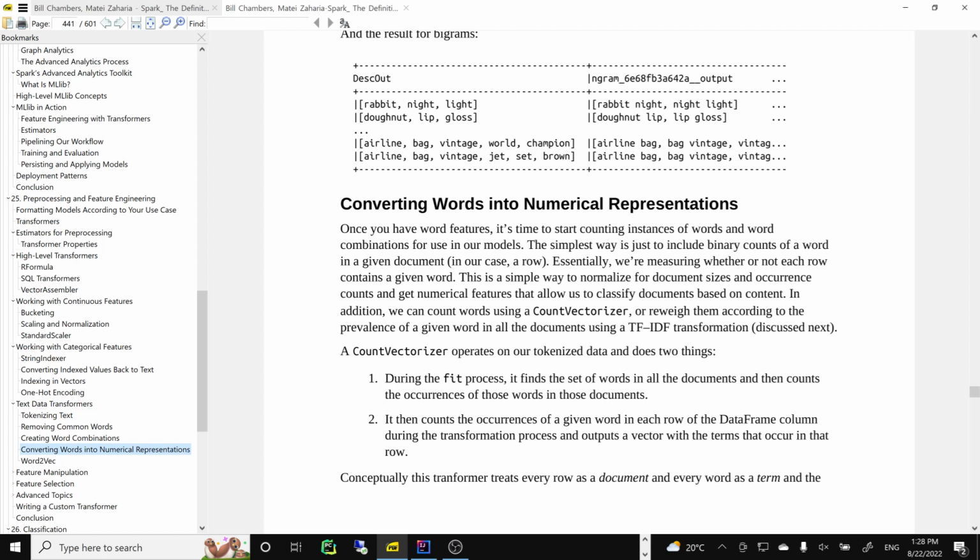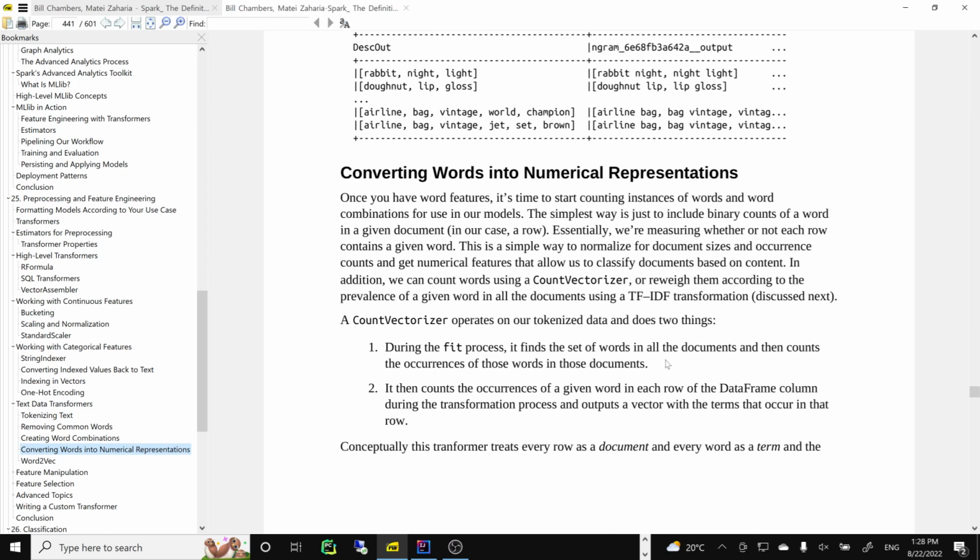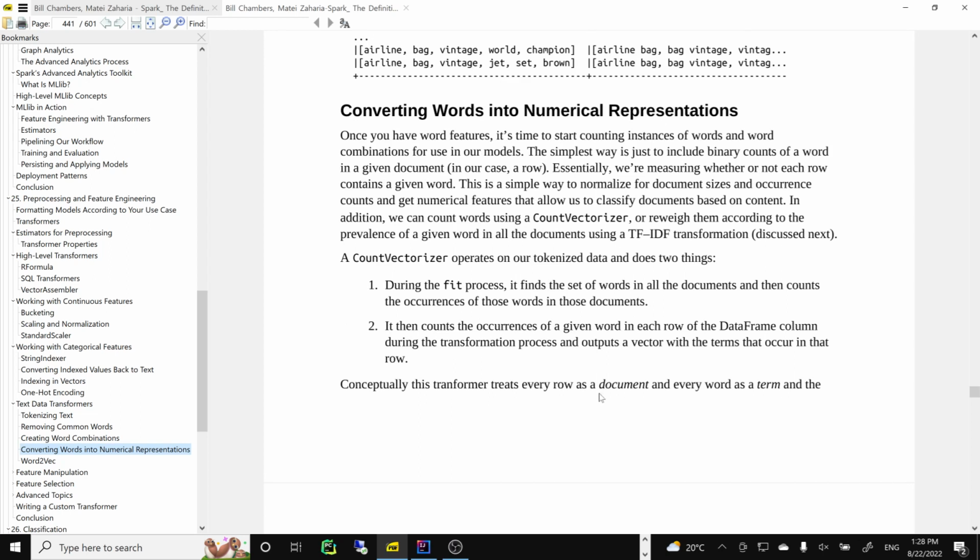There's also something called TF-IDF, term frequency inverse document frequency, transformation. Let's start with count vectorizer. We fit, it finds the words in all documents and counts occurrences of those words in the documents, then counts occurrence of a given word in each row and outputs a vector. Every row is a document, think of a book, novel, or just a chapter.